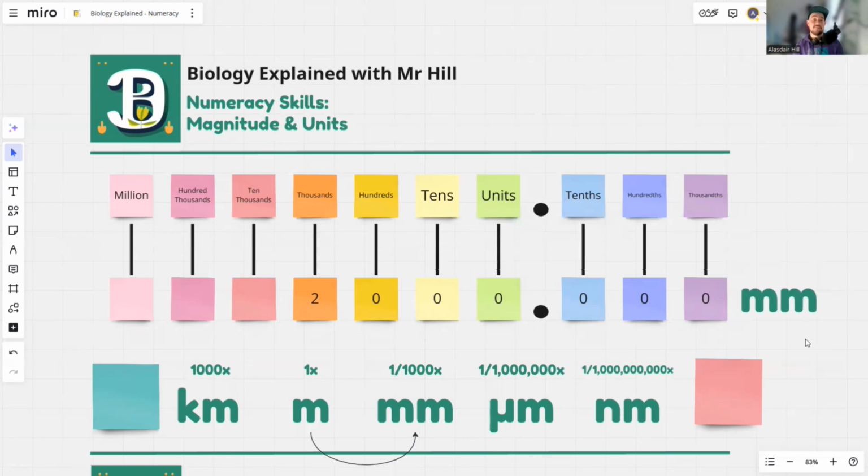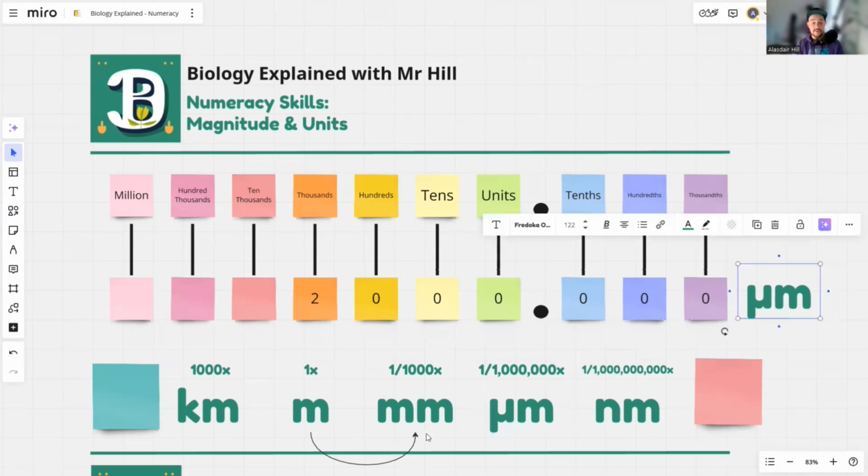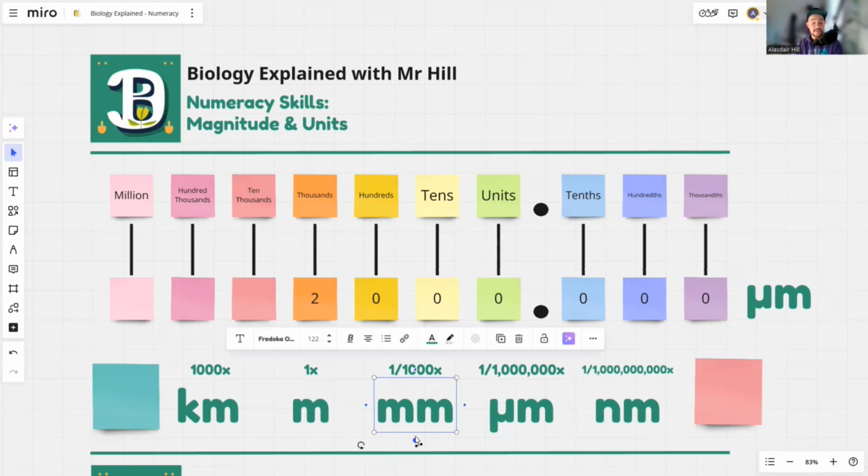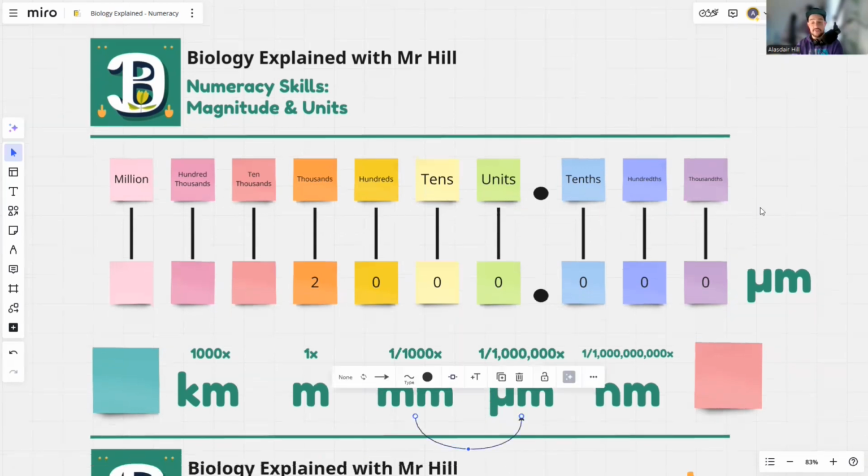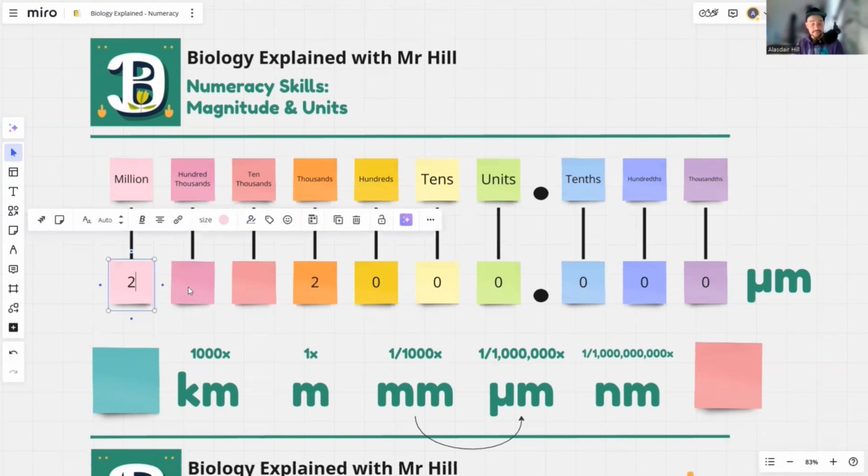Now, 2000 millimeters. If for whatever reason you wanted to convert this into micrometers, I mean, you probably wouldn't, but imagine if we were for a moment. Okay, so let's convert this now to a micrometer. We're going to be doing this calculation. So we're going to be doing millimeters here to micrometers. Again, we are going down 1 unit, so we're going to multiply by 1,000 because there are 1,000 micrometers in a millimeter. So 2,000 becomes 2 million micrometers.